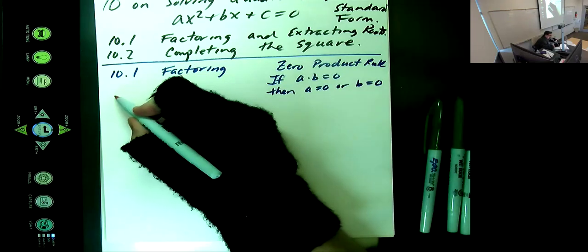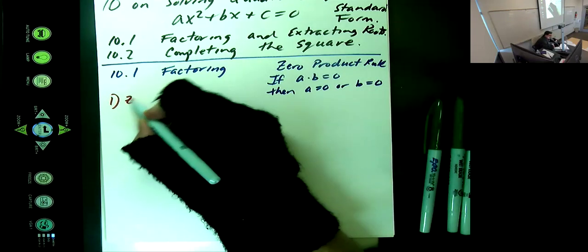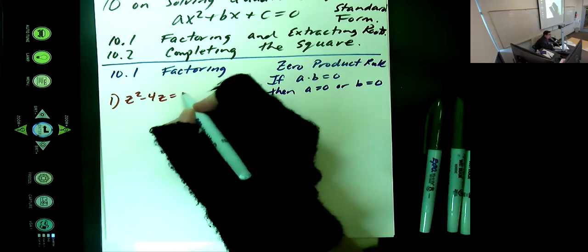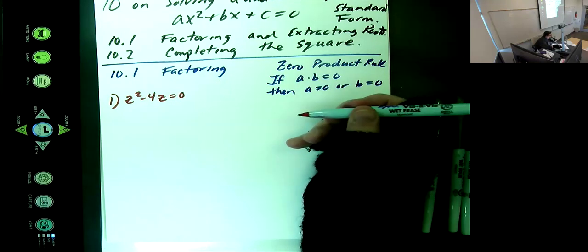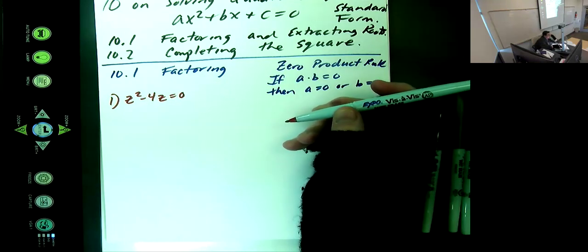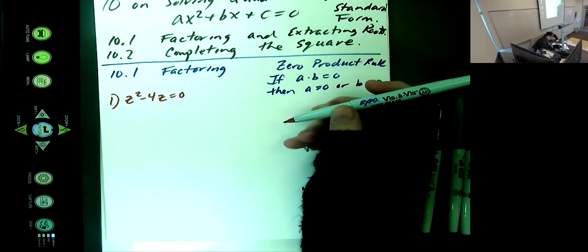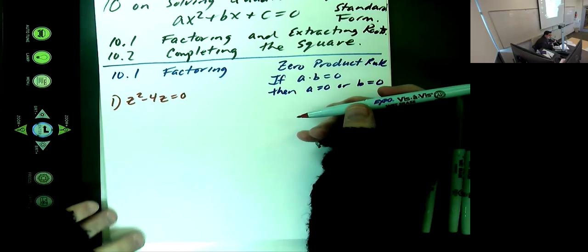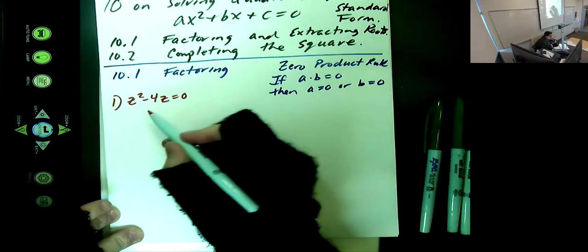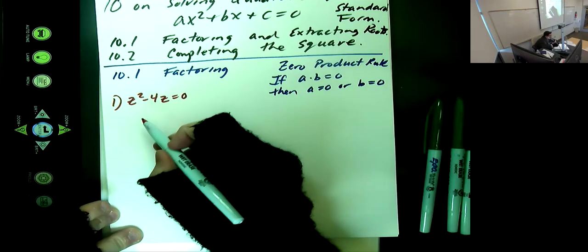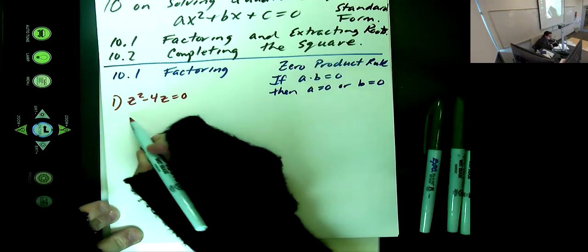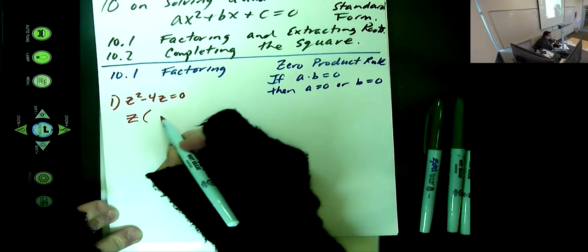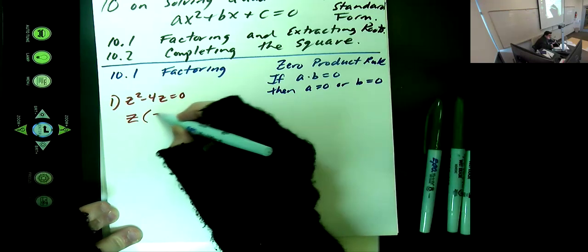So example, z squared minus 4z equals 0. We've covered factoring a lot already, so this is just adding the equal part. A lot of students are so used to factoring, they forget the equal part. You want to keep that equal 0 there, because this can get complicated. This one, not so much. What factor is here? Z. Just a z, right? What am I left with? Z minus 4.